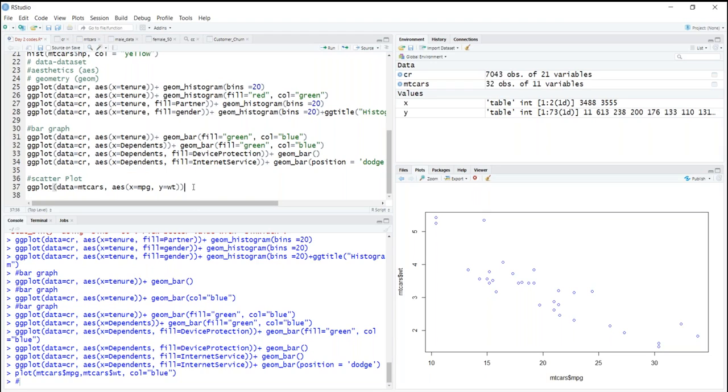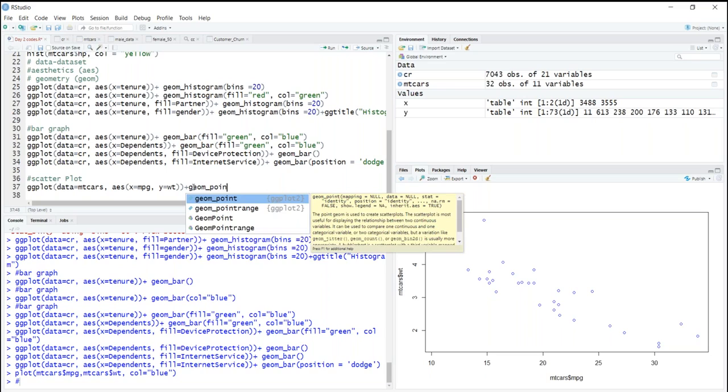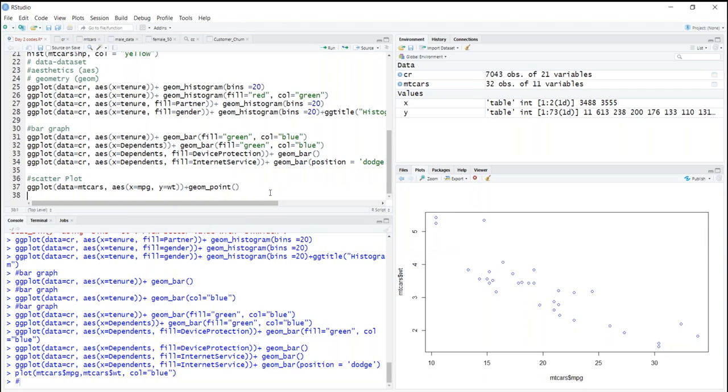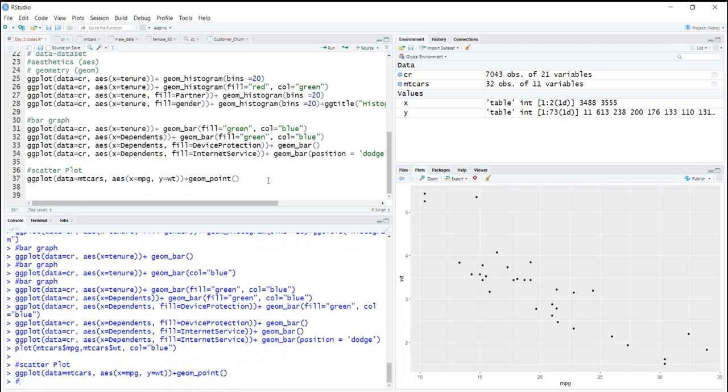And I want to make a scatter plot, so I am writing here geom_point. Now you can compare this. This is a better way of presenting a scatter plot. It is more clear and visible.